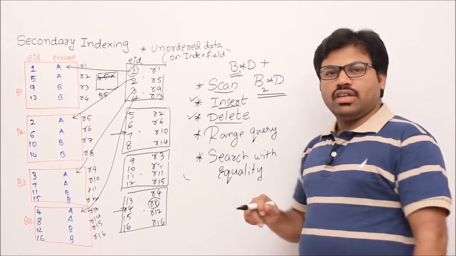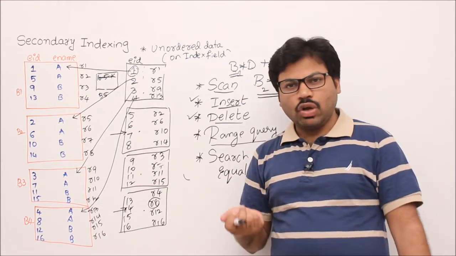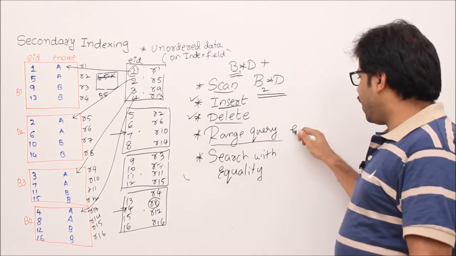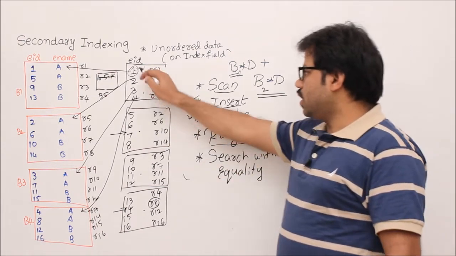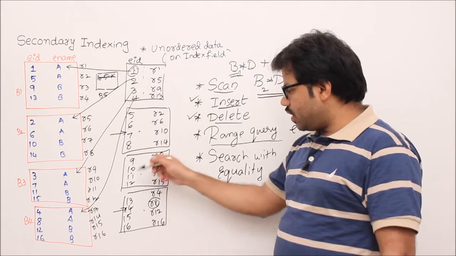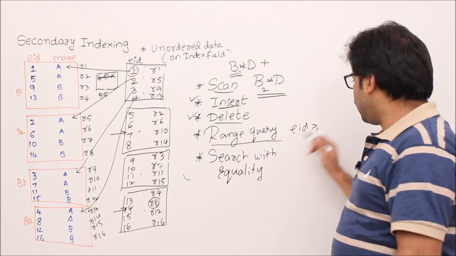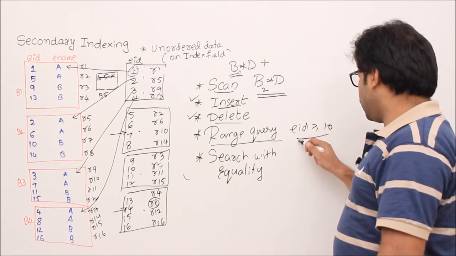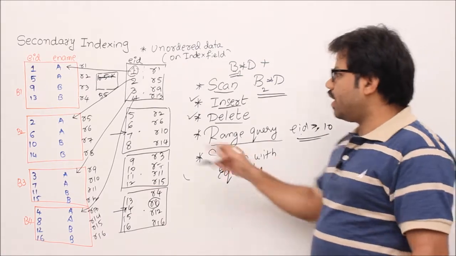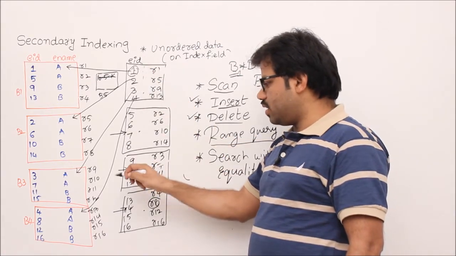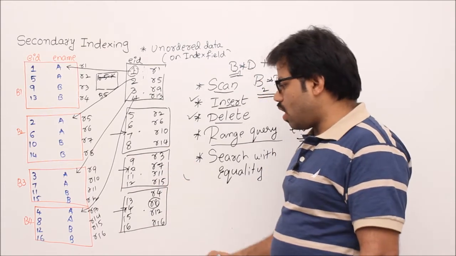But range query, for example. Whenever you have a range query, what to do? Example, your query is like this, where employee ID greater than or equal to 30. Then go for the record with 30 first. Apply binary search and search for 30. Otherwise, let's take a value which belongs to our set, like 10. Example, you are searching for all the records which are greater than or equal to 10. How do you do it? First of all, go for 10 in the index. Yes, I will get it through binary search. Quickly I will find it, and let's say the record pointer is R7. I will go to R7.